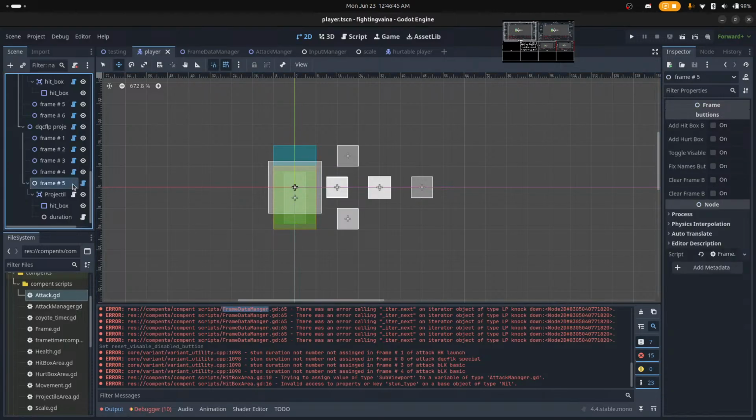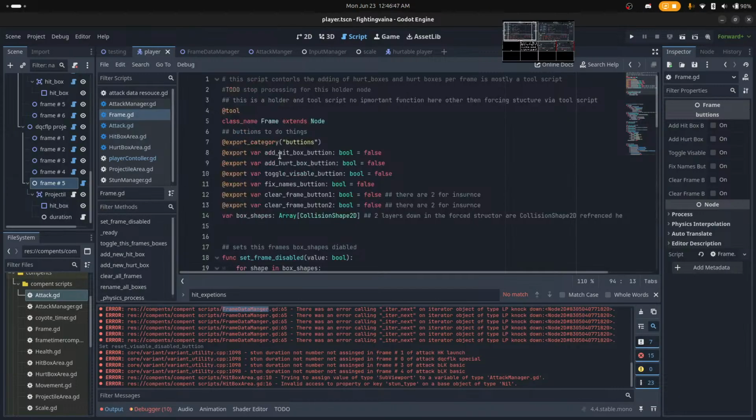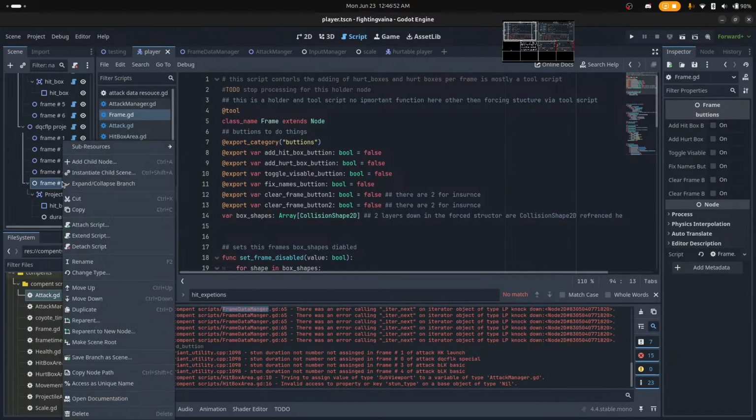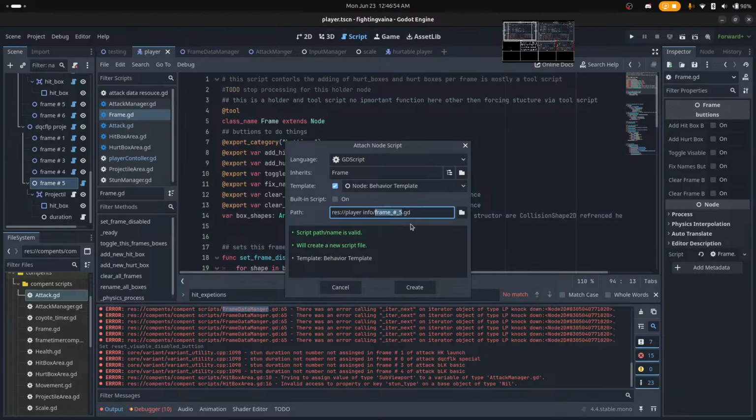I am slightly okay with this, on the condition I extend this, extend script, call it projectile frame.